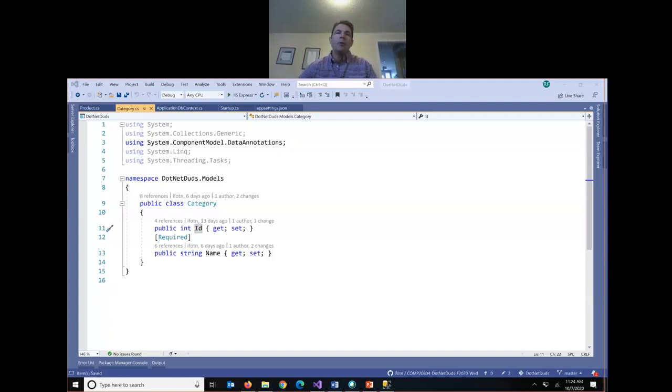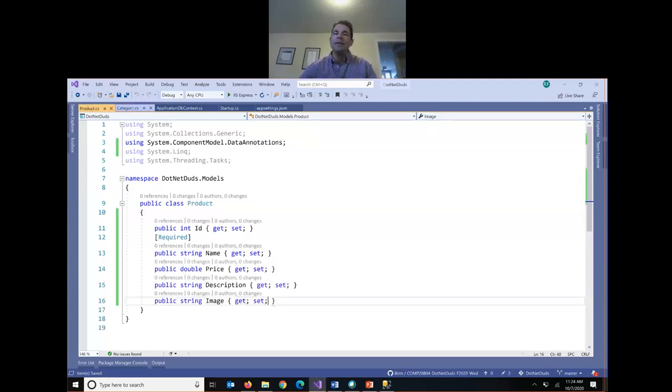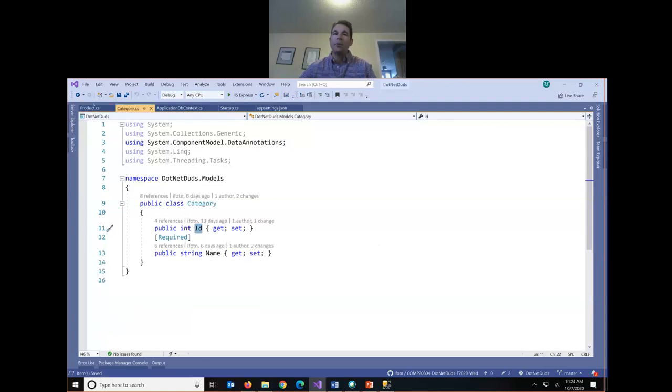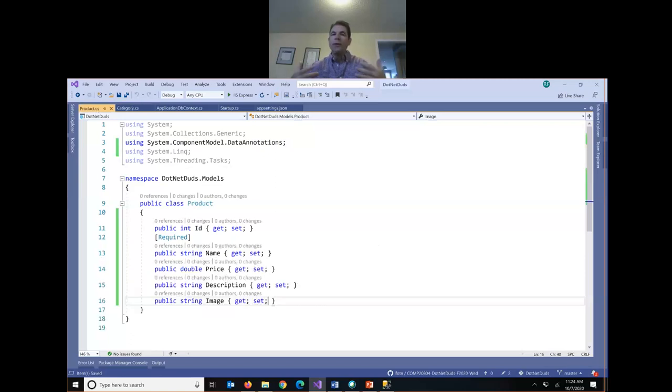So now what will we add? How do we relate these together? We're going to have to modify these models to include this relationship. Yep, so we've got primary keys already.